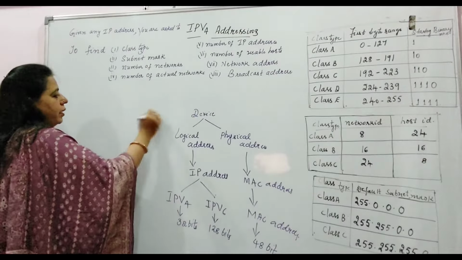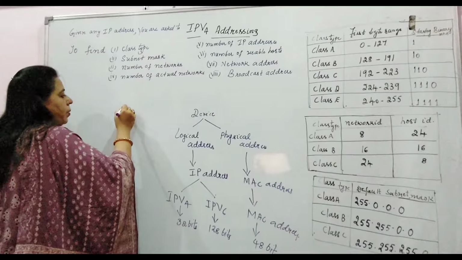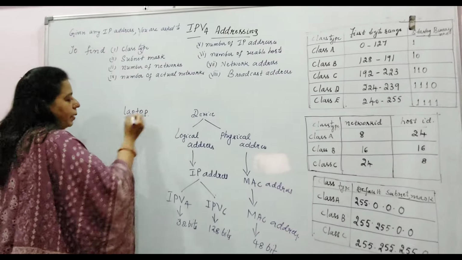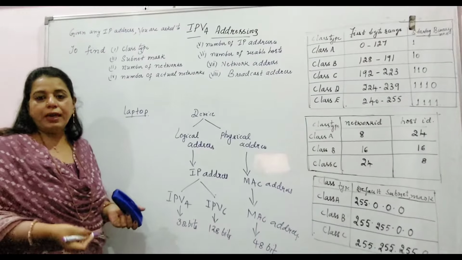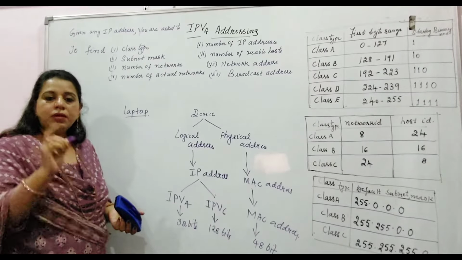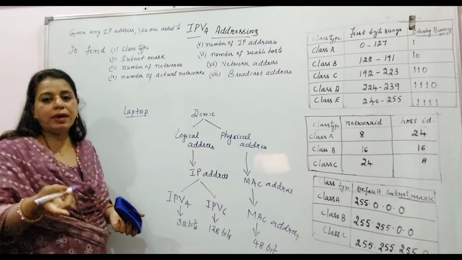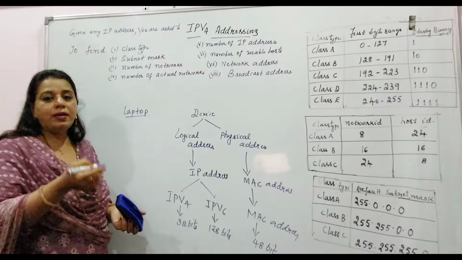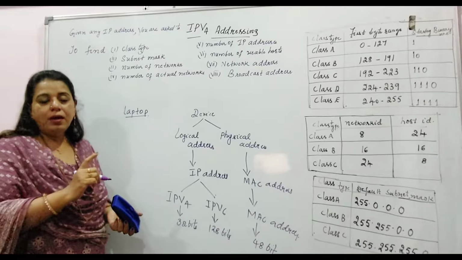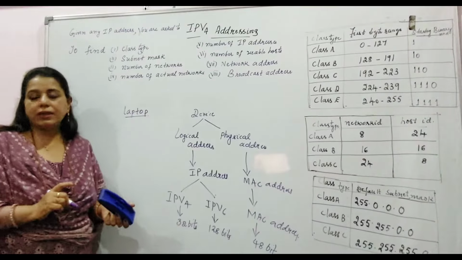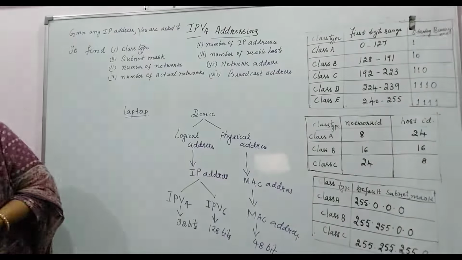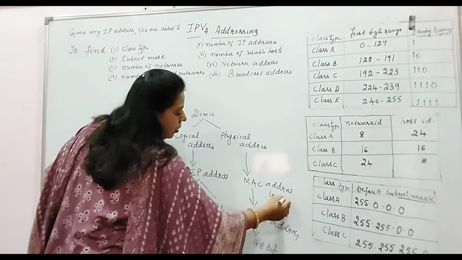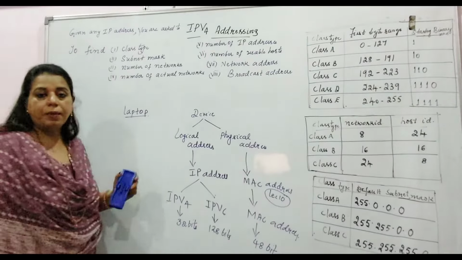Now this device, I said, let it be a desktop or a mobile phone or laptop, anything. Suppose you are having the laptop; definitely all of us have got a laptop or a mobile phone. For each of these you can check the MAC address and the IP address assigned to your device. For this I have already recorded sessions and posted them in my video lecture series on Computer Networks Lab. Lecture number 10 in the Computer Networks Lab series is about the MAC address.